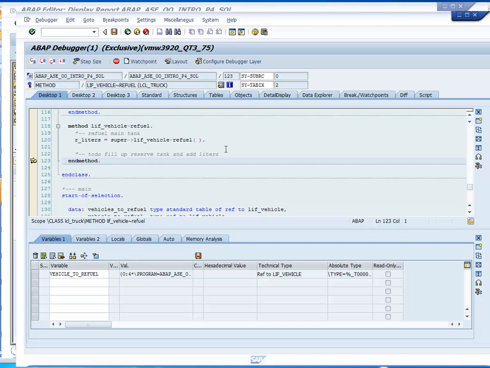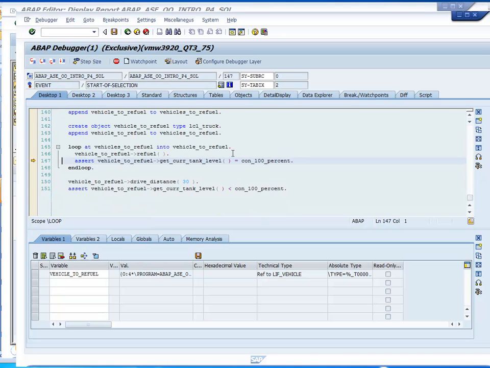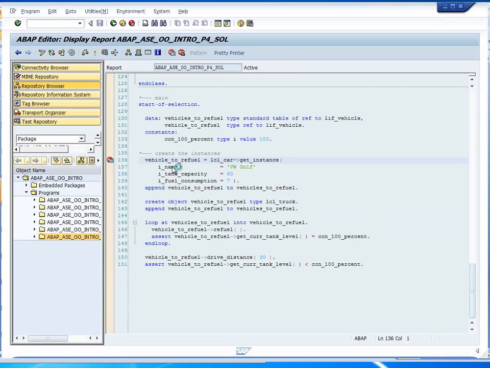So if you think about the control flow, it can be a little tricky with objects because you go up and down, so to speak, in the class hierarchy. So it's sometimes not so easy to follow. It takes a little getting used to. But again, this is then the end of it, and the rest is just the standard behavior of the program. Everything's fine. All the asserts are fine.